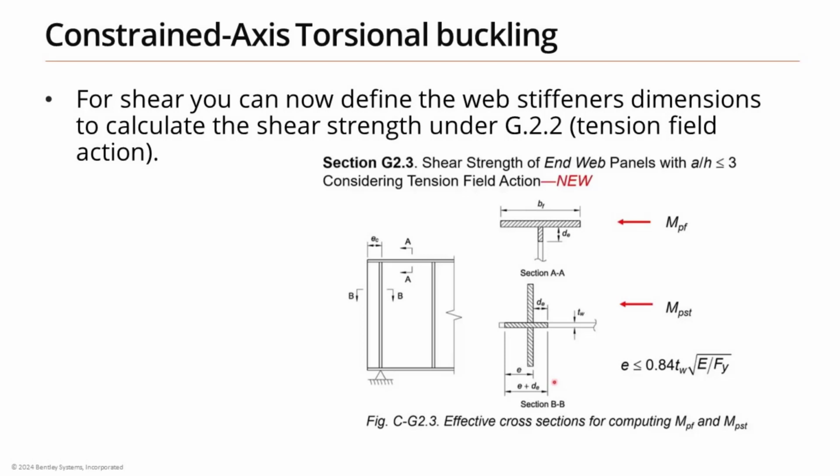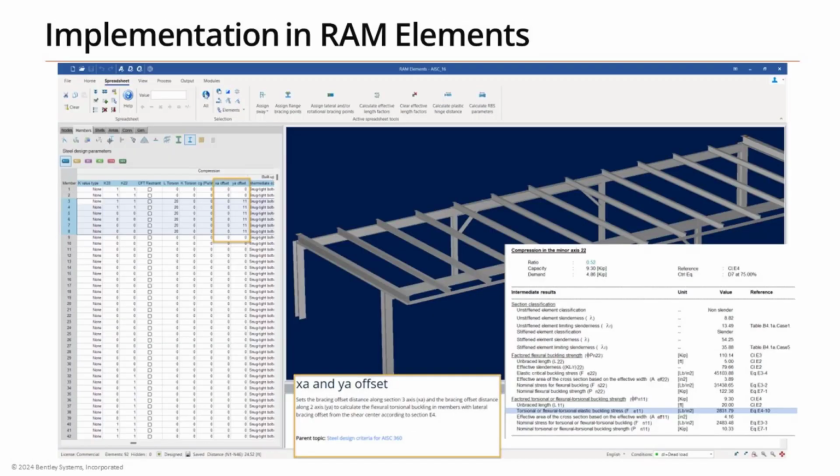There's also a change in the design of stiffened girders. There was a change in how we handled the end shear, the shear in the last bay, what they call end web panels. And I think I can show you that as well. So let me switch over to RAM Elements.